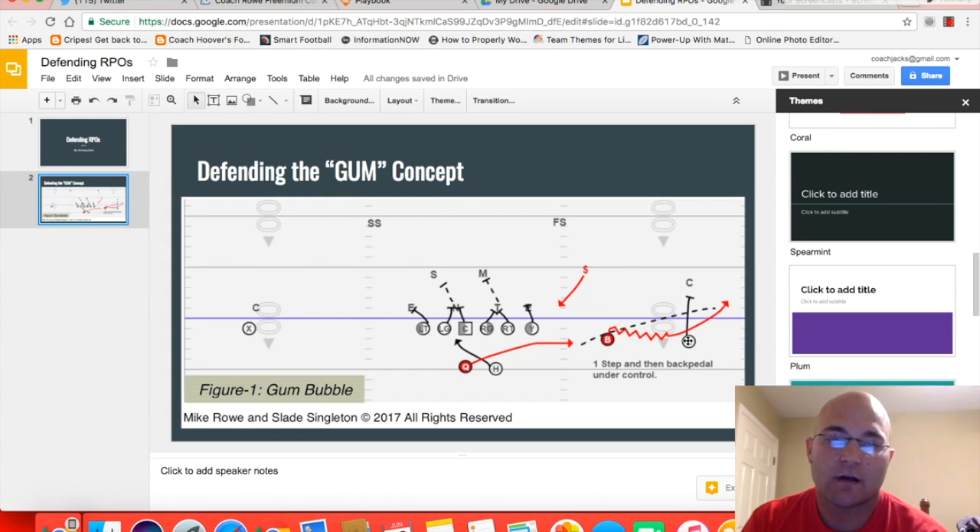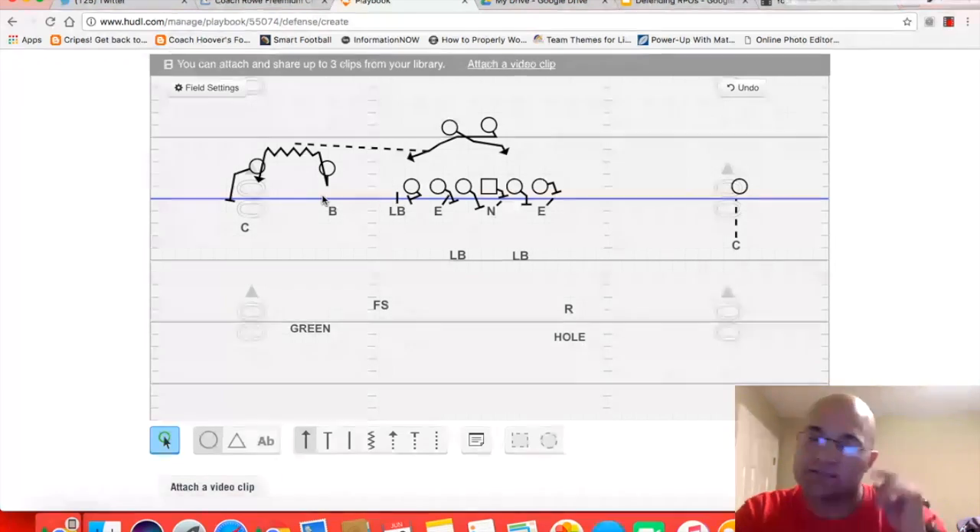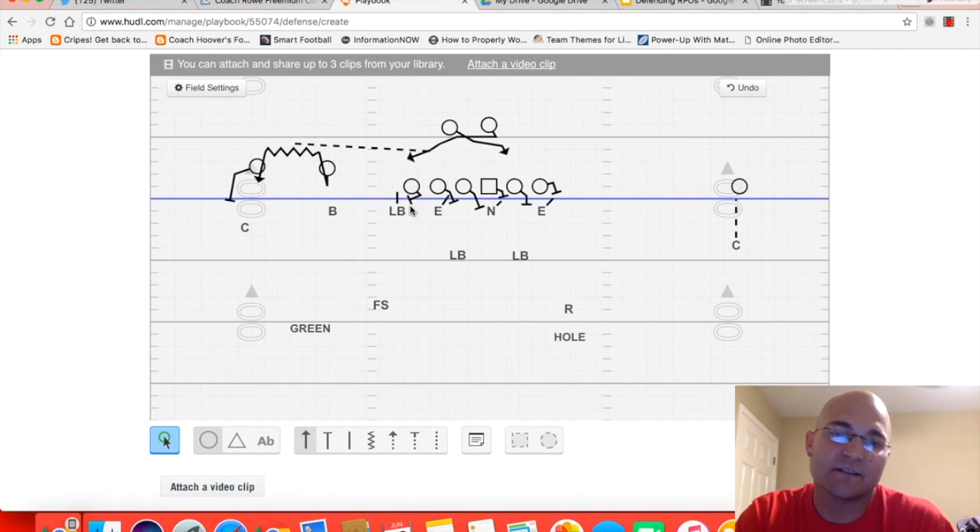I want to show how our basic defensive structure would defend this. Pulling up our huddle playbook, you can see our defensive structure — it's a 3-3 team but we'll be more multiple. This offense formation is a tray set, which presents problems because it gives you a tight end but also twin receivers out wide. With our 3-3 stack, that puts our bandit in a bind. So if we get a tray set, we're going to take our sand back and walk him down to a nine technique, and bounce our backers over into 30s.